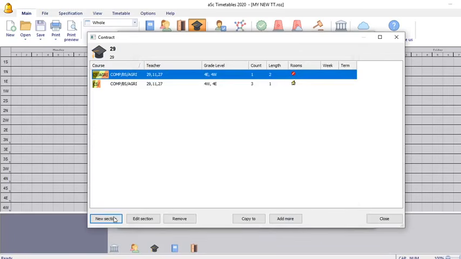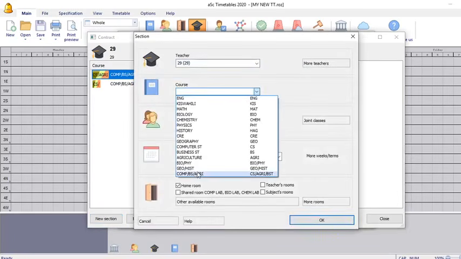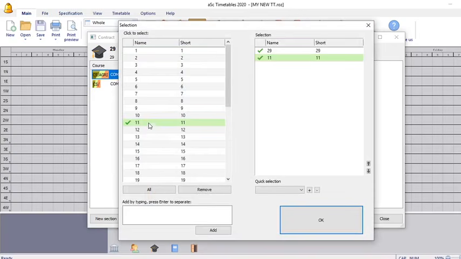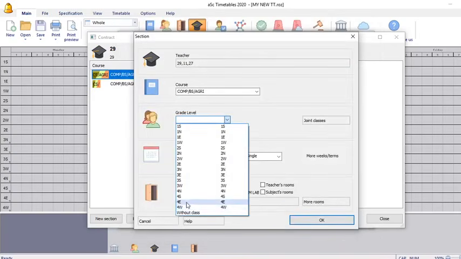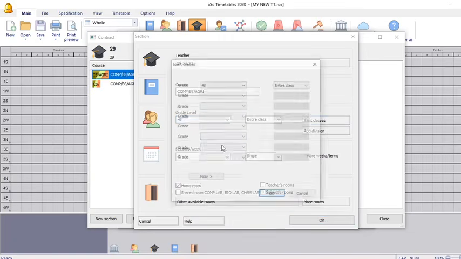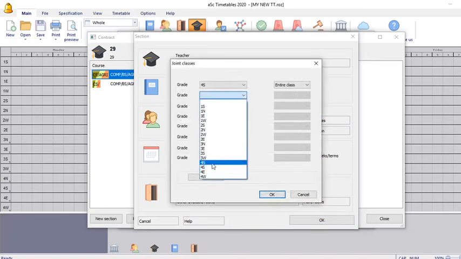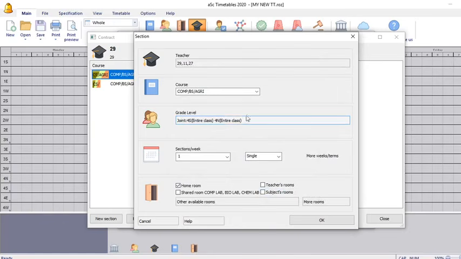Then you can go for the double for the next class, Business and Agriculture. The teachers are the same, 27. Then you can go to Form 4 South and Form 4 North, that way. Then you click on OK.